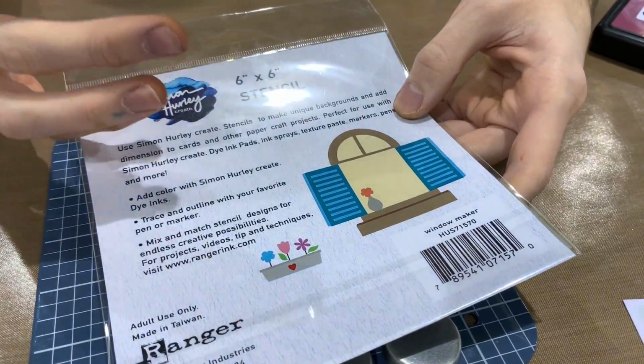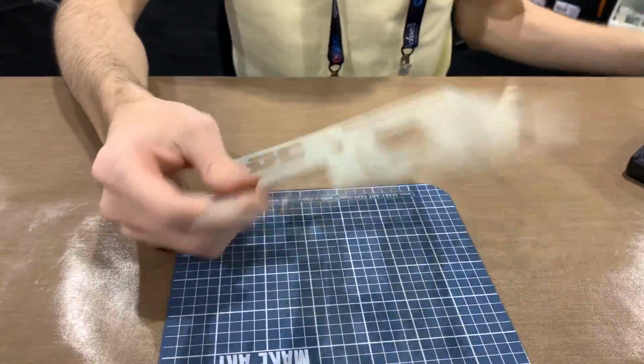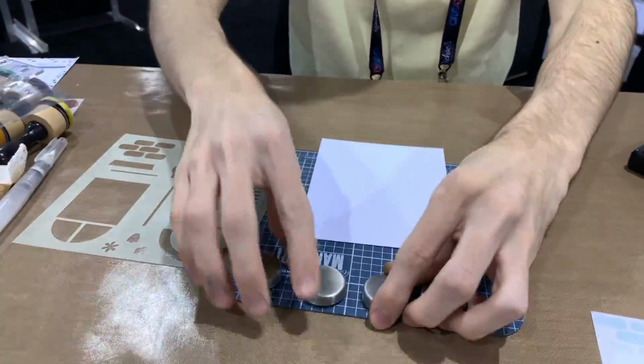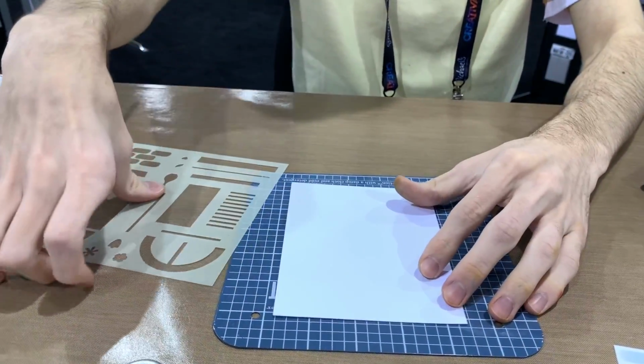The reason I had this idea is because I love stamp layering, but I wanted a little bit more of a versatile product, and I think this really does an awesome job, and is also at a great price point. It's a lot cheaper than a stamp layering stamp set. So let's go in here and do some blending.